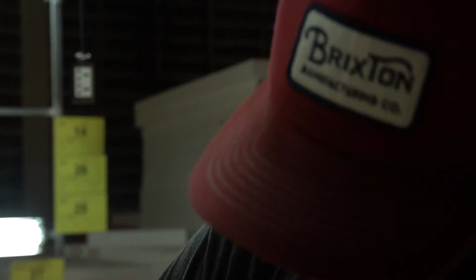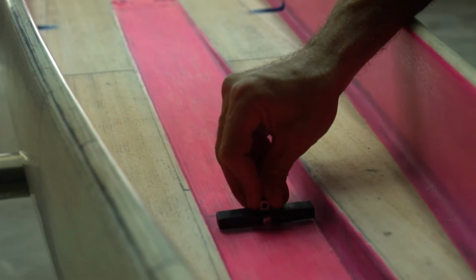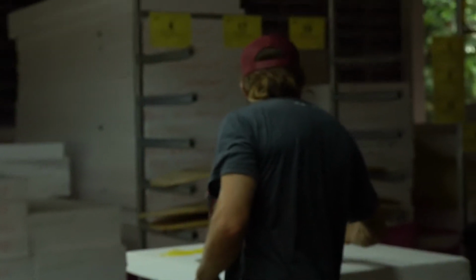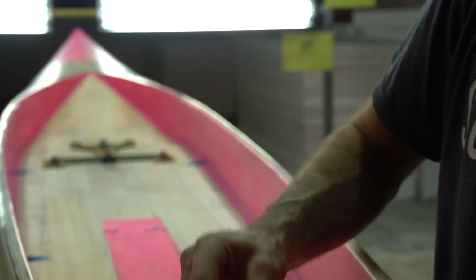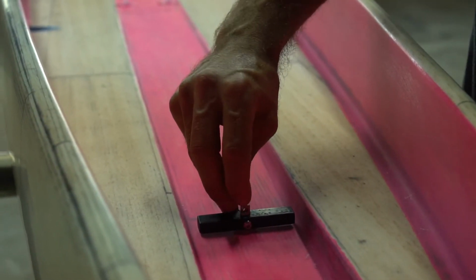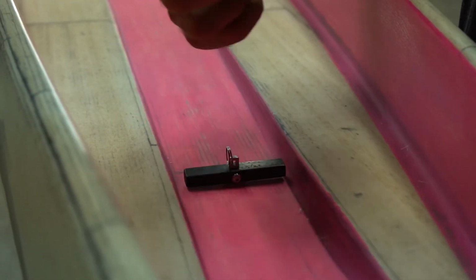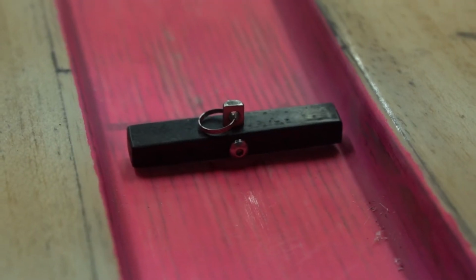So once that's installed and you've got the right amount of washers so you don't have too much slack in that, you'll have a key ring thing. Put that in the top. That's just a safety. If this screw does come out, your rudder won't disappear into the ocean. So that's that.